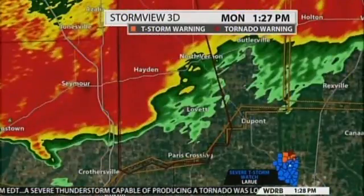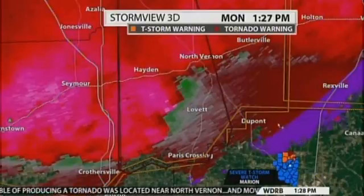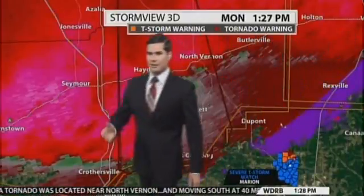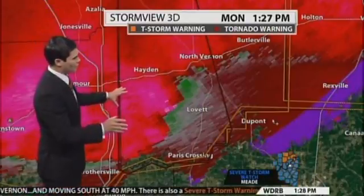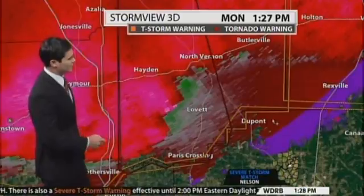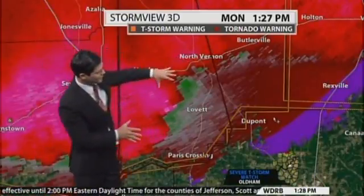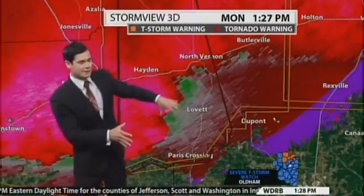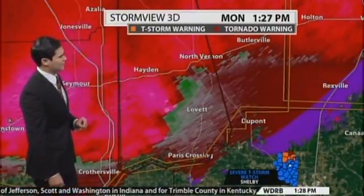So Rick, I'm going to take you tight south of Hayden, North Vernon. Let's look at velocities here first. Okay. Yeah, and it does look like we're still watching within Jennings County. There's legitimate proof that we do have areas of rotation within our velocity scope. You look for those brighter colors, and where they pop and the greens and the reds come together, you see a little one right there, another one just to the east of Lovett. So we're watching these areas of rotation, which continue to journey down to the south and to the east. So areas like Lovett, if you're in Paris Crossing, you need to be in your safe place as this tornado warning continues.